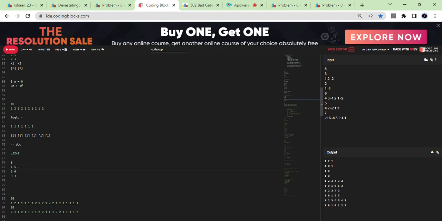Let's see. For 1 and 5, it will require one for one, and for five it will require three, so four boxes are required. For 2 and 4, one for two, and then two for four, so only three are required. And for 3 and 3, two for this plus two for this, which is equal to four. So you can prove this by yourself, the maximum you will require is four, which is 3 plus 1, which is c by 2 plus 1. So if c is equal to 6, the maximum number of boxes you will require is c by 2 plus 1 in all the cases. Now some boxes will be free.